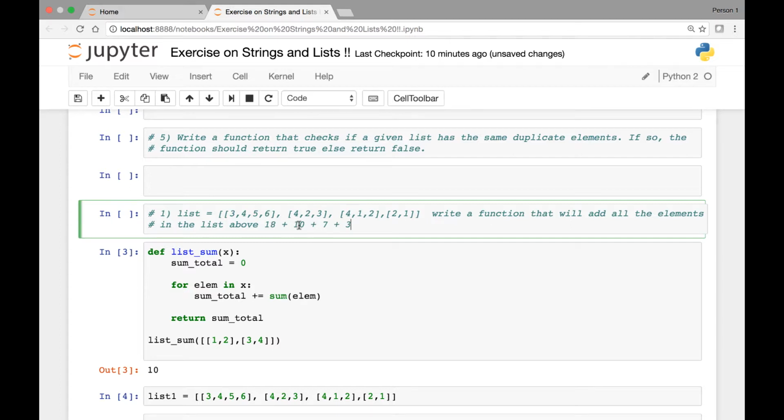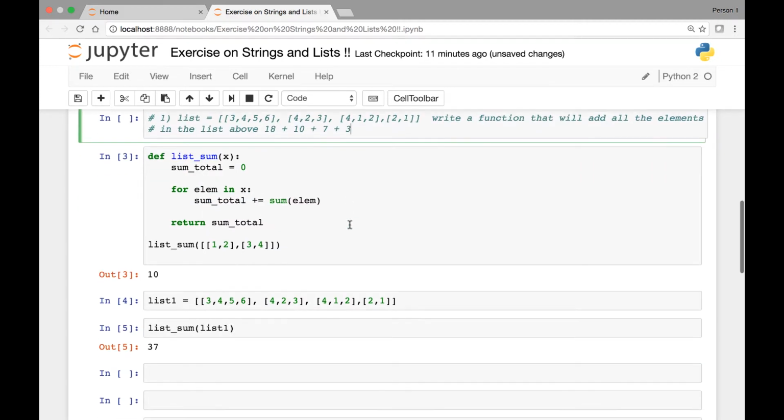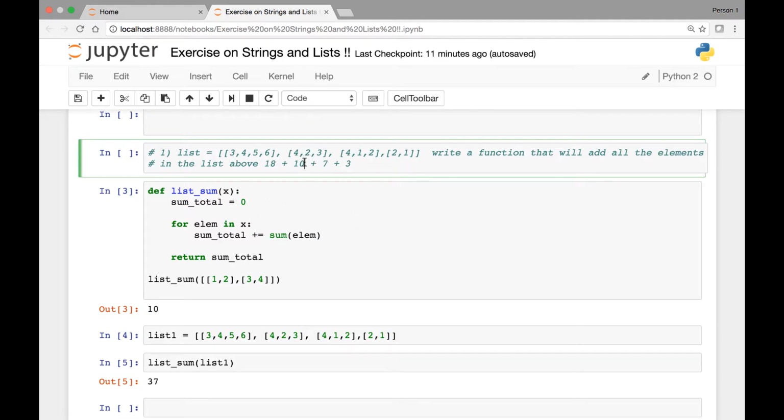So 18 plus 10 is 28. 28 plus 7 is 35, plus 3, 38. Oh, this is 9, not 10. 4 plus 2, 6 plus 3 is 9. So that's 7 plus 3, 10. 10 plus 18, 28. 28 plus 9 is 37.